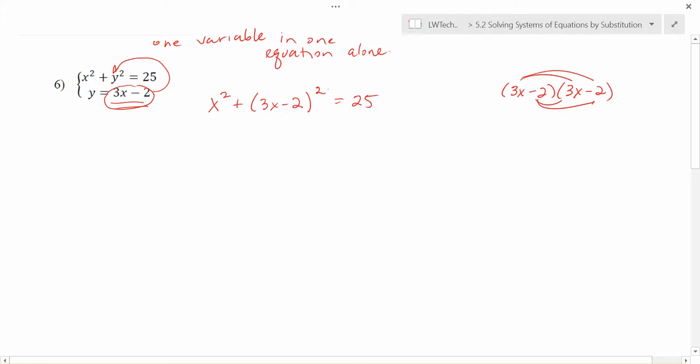So any time you have that plus or minus in that power, remember, we're going to have to multiply it all the way out like this. So let's go ahead and do this big multiplication. When we do the 3x times the 3x, we get 9x squared. When we do the 3x times the minus 2, we get a minus 6x. Then coming in from the inside, we get negative 2 times 3x gives us another minus 6x, and then negative 2 times negative 2 gives us a plus 4.